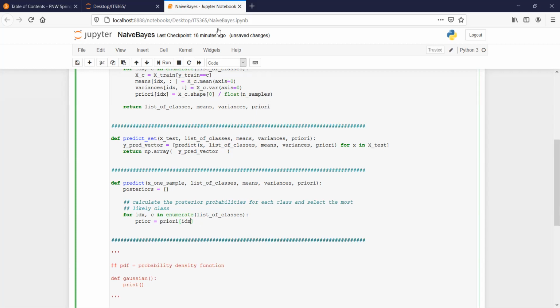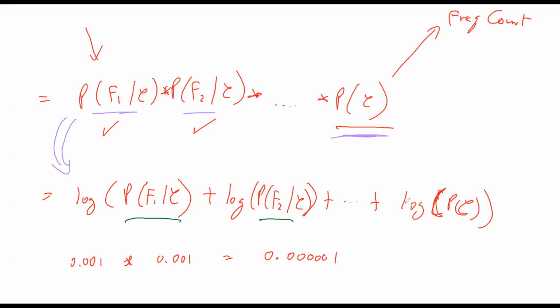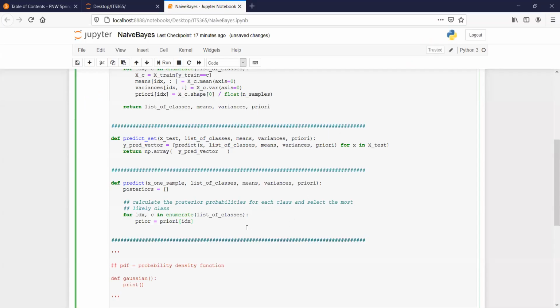Now remember that we said that we don't actually multiply like this one, but instead each one gets passed through a log function. So it's going to be probability of C, and we plug that into a log, and then we're going to add the values, right? So we're going to end up, for this example, with 5 of these. These for the 4 features, which are based on the PDF, the Gaussian, and then the 5th one, which is just based on the frequency, but they all go through log. Okay, so that's what we need to do over here. I'm going to go ahead. I've got this one, priori IDX, and now I can just simply say np.log. See how simple that is?